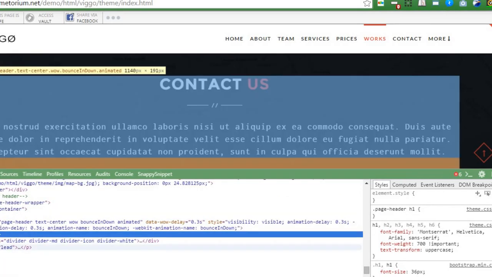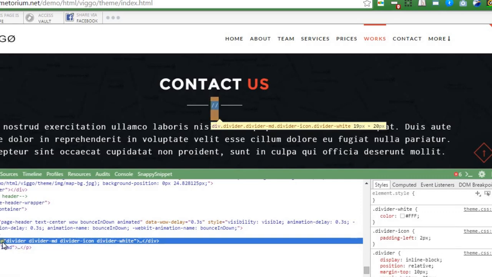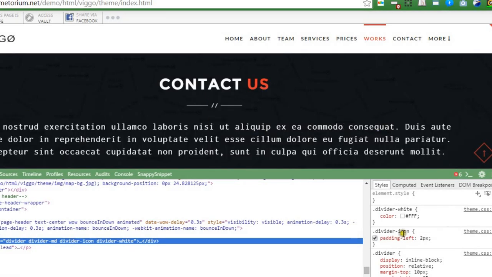Here is an h1 tag, and then a divider, and the divider is in a div, and the class name is divider md, and it has some style in the CSS: divider icon, padding left 2 pixel, divider display inline block, position relative, margin top 10 pixel, margin bottom 25 pixel, font is 14 pixel.